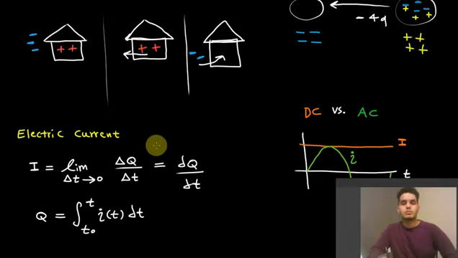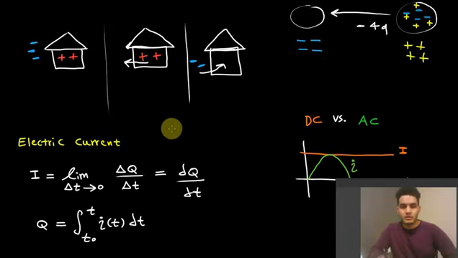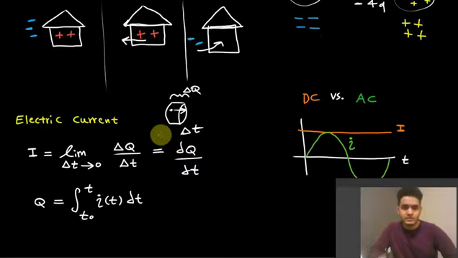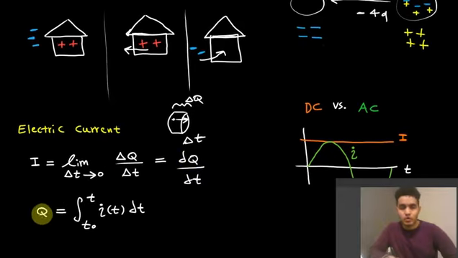Now, a visual image of this would be if you have a certain amount of charge passing through a certain volume, and that's going to happen in a given time, delta t, and that is my delta q. What's passing through this cross section is defined as the current. So if you remember your calculus 1, differential calculus, the limit as the change in time, delta t, approaches 0 of this quantity is going to give you the instantaneous current. And similarly, the total charge in a given region is going to be given by the integral of the current from one time to another.